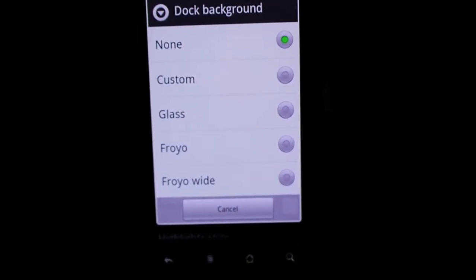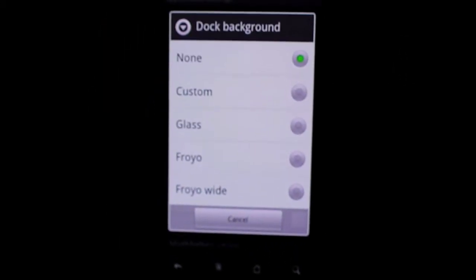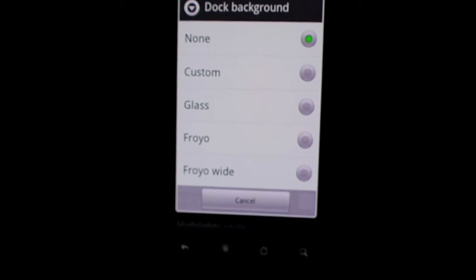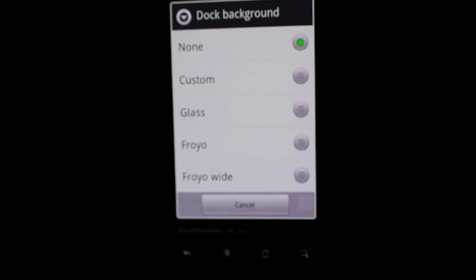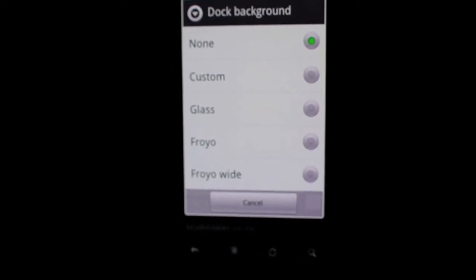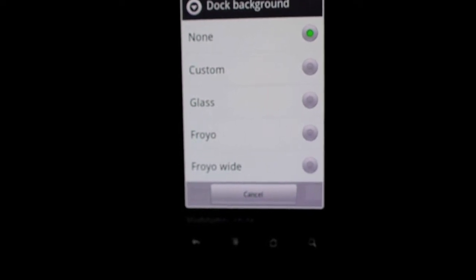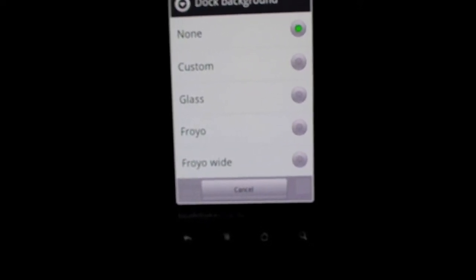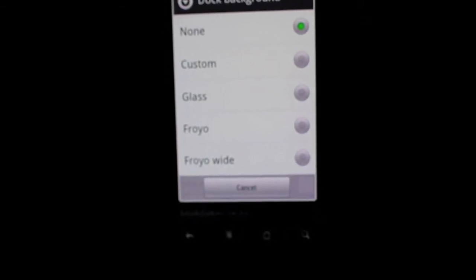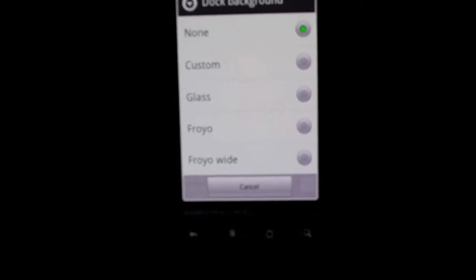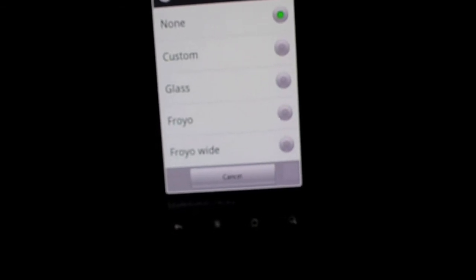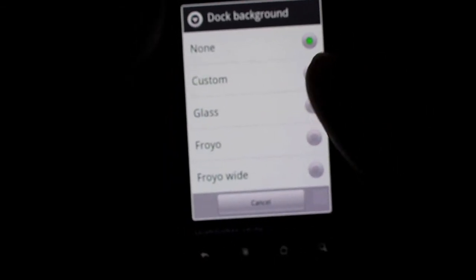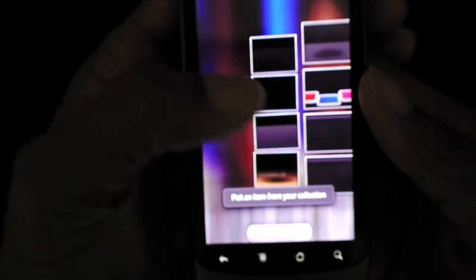Now, all these docks, and you can have custom docks here with Launcher Pro, but all these docks that I'm using for my minimal theme, I've gotten from UltraLinx's website, which will be in the description at the bottom. I'm sorry, in the description, make sure you check out UltraLinx's website. It has a whole bunch of docks that you can use. I've already downloaded them to my phone. These are all the docks that you can use.